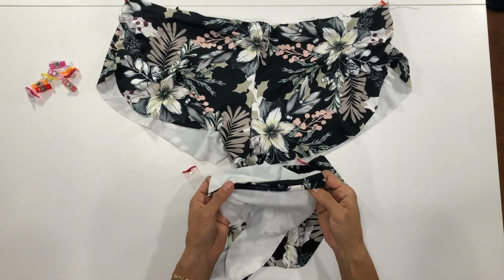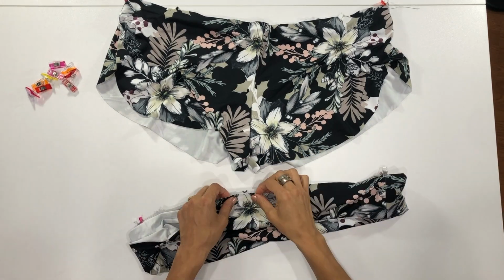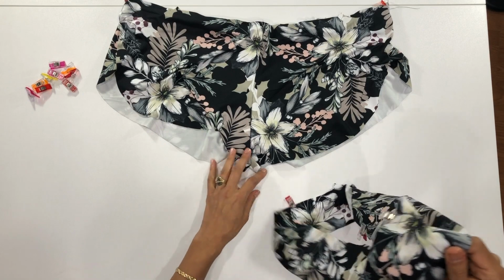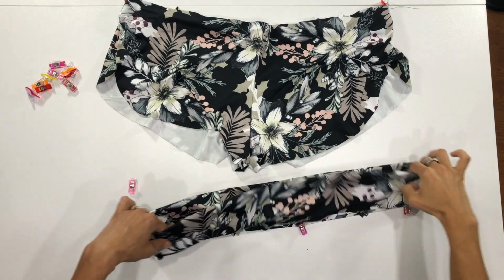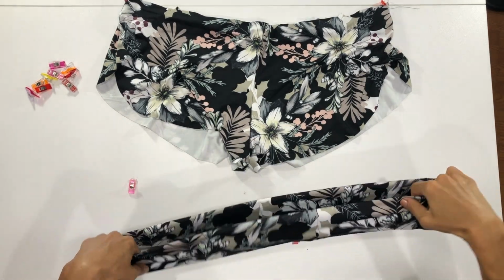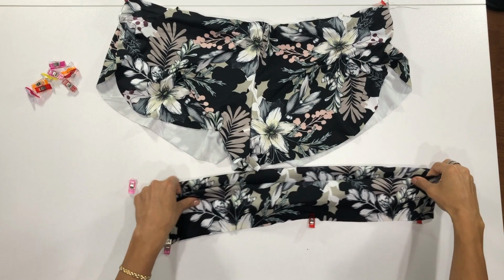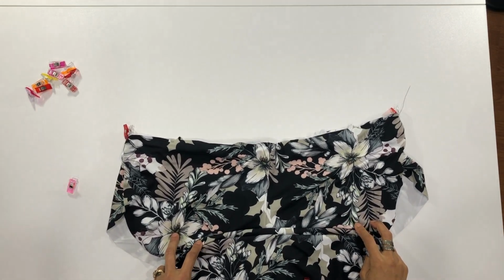As I'm folding it in half, I'm just pinning along the quarter points marked on my waistband. If you're doing the two-piece like I am, use the pins on the circle marks. If you're using the one-piece waistband, you already have those notches there, so you can pin wherever you want. Take your waistband and slip it over your shorts and line up all of the points that I just mentioned.